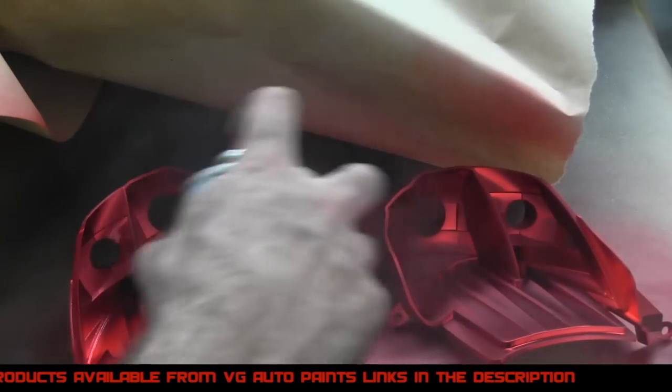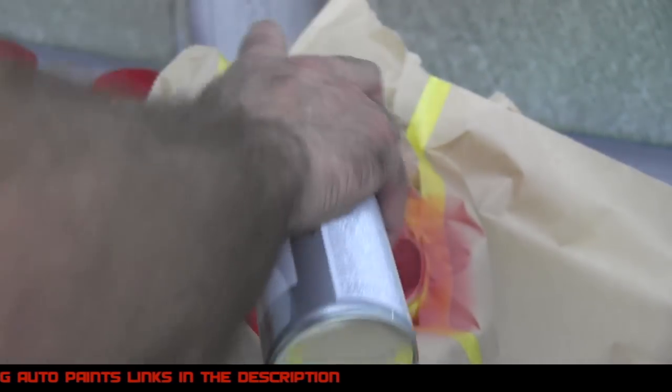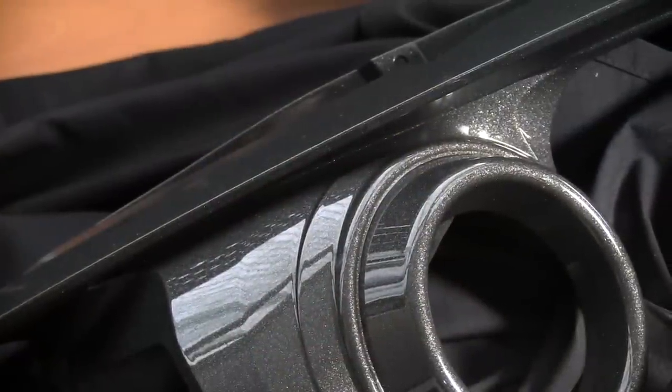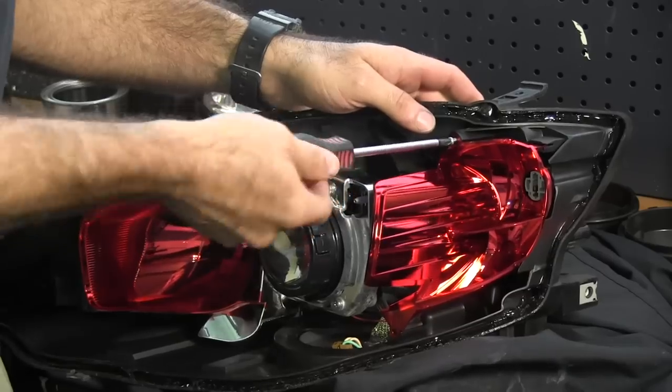Finally, spray a clear coat over the parts. 3 coats, 10 minutes between coats, and you're done. I've let the parts dry overnight. Now I'm going to attach them back to the headlight and I can start screwing it all together.